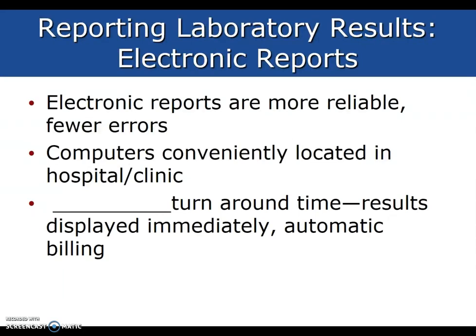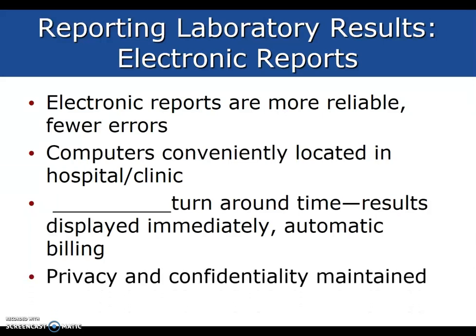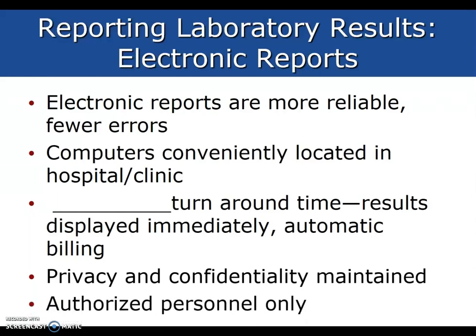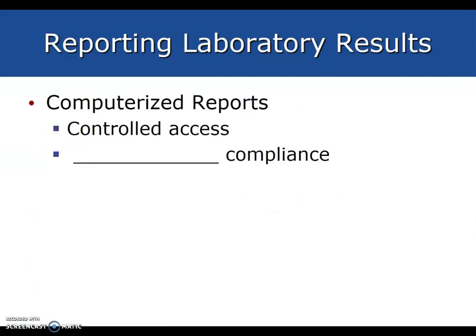Electronic reports are more reliable with fewer errors, and with computers conveniently located in the hospital and clinic, they provide quicker turnaround time. Results are displayed immediately, so that we can start treating the patients sooner. Privacy and confidentiality are maintained. This is protected by passwords and access for certain employees. Computerized reports are controlled access, and they're also regulated for compliance.